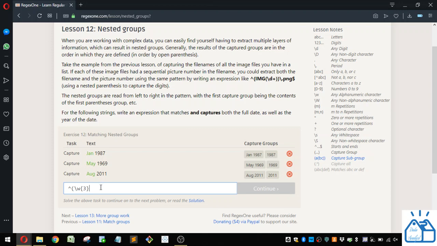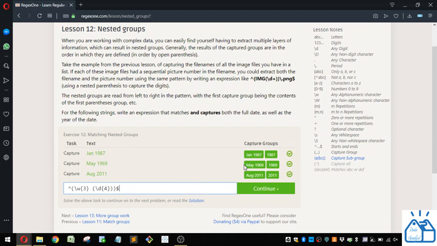And then there's going to be a space. And then we're going to do another subgroup to capture the year here. And that is all digits. And if you remember, the digits is the \d. So we do that, do \d. And this is going to be 4 for the year. In some cases, you might have 2 for the year. And we'll close that. And then we'll close this. And then we know that this is the end, so we could put this $ sign to signify that's the end of the text.